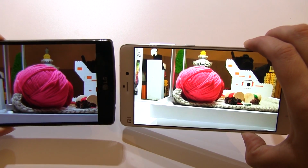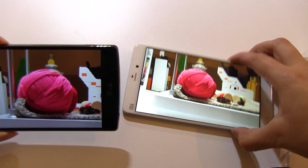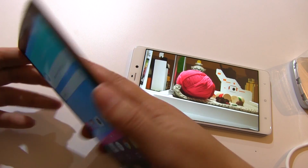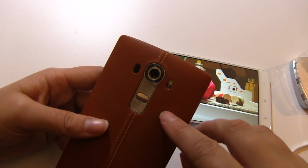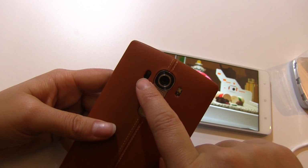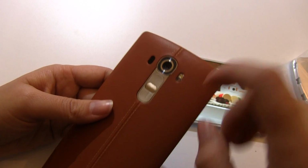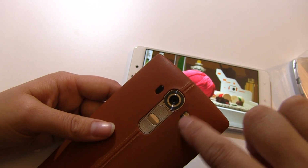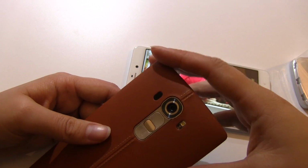With the Mi 4i that was just launched, Hugo Barra did a great job at that announcement. So I'm going to be interested to see how the LG does on camera comparisons and shootouts, because this camera, it's got so many amazing features packed into it. So we have a laser autofocus right here. We actually have a color spectrum sensor that automatically does the white balance there. You can use the two-tone flash there for more natural skin tones when you take pictures.